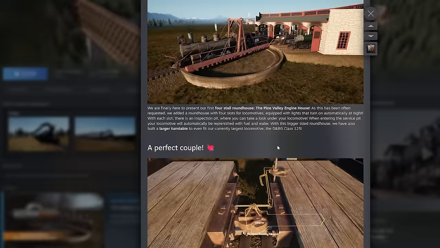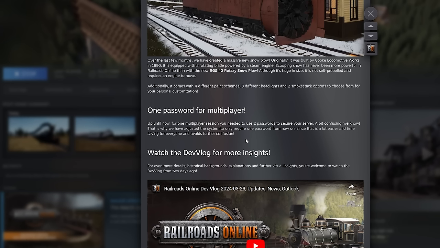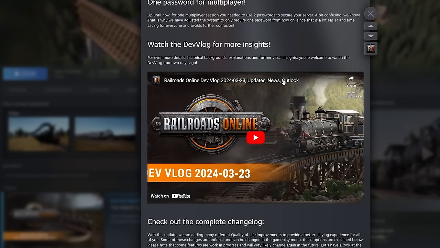They also added the one password for multiplayer to make things a lot easier for people joining to understand. I've recently run into that with people joining us. They don't know exactly how to join. And because I always host, I can't really walk them through it because I don't join that often, and I'm not sure off the top of my head how to explain it. Here is this dev vlog. I highly suggest you go check it out.